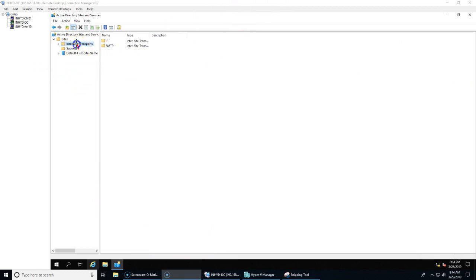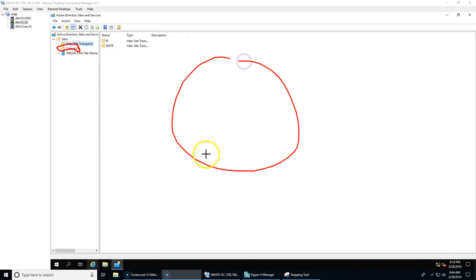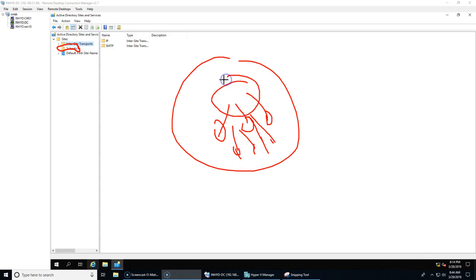Once he has added the subnet, all the machines within that subnet are allowed to log in, so the proper group policies would apply and there will not be any problems related to authentication or maybe a delay. That's called the Active Directory site.